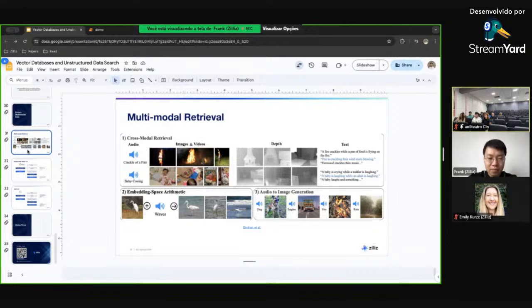One more. Thank you, Frank, for the presentation. We know you are aware that there is no tool that fits all problems. You showed us some different embeddings. At the company level, how do you deal with the selection of the embedding that you are using? I'm asking because the technology is running very fast, so I believe that you have a problem on your side. How do you select the most appropriate embedding depending on the data?